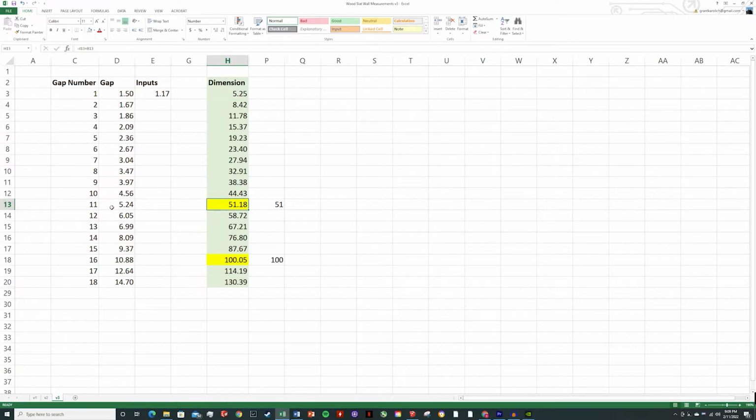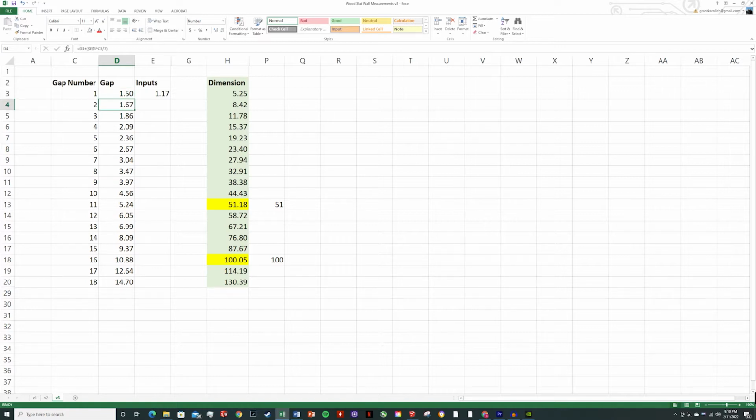And here I paid careful attention to make sure that slat number 11 and slat number 16 fell very close to or right on 51 and 100 inches, as those are where the seams are. So I played around with the function in order to make sure that those two worked perfectly. And the way that I did that was I knew that the first gap I wanted would be 1.5, as that is the gap on the other side of the wall. And then I wanted each gap to grow exponentially.